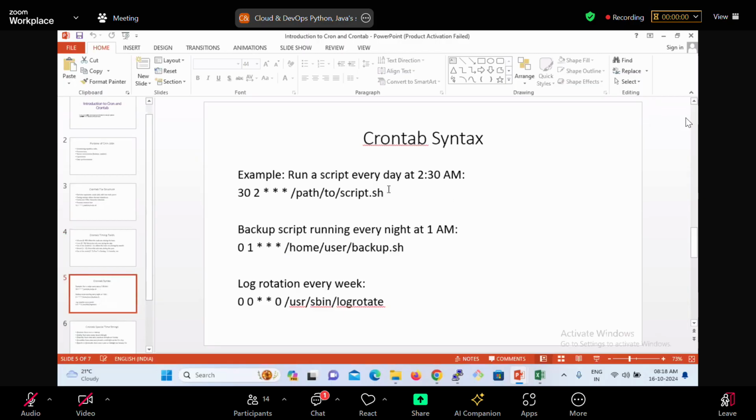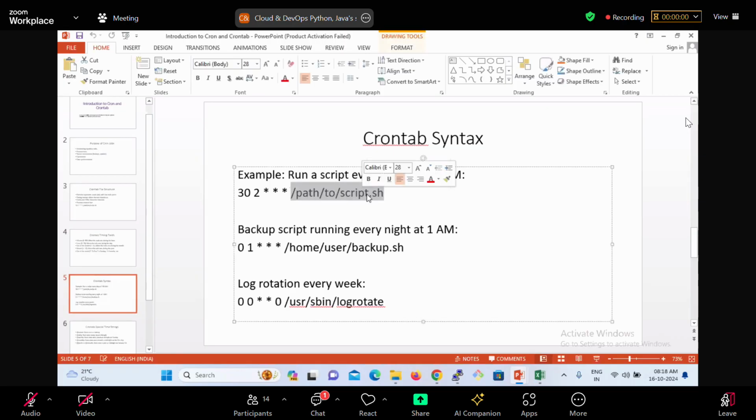So these are the syntax; different syntaxes are there. If you have some script over here, whatever command you want to execute, you can mention in this script part. Whenever I cover shell scripts, you'll understand it better. What a shell script is, what is inside a shell script, how to write it and how to execute it, all those things I'll explain in future classes.